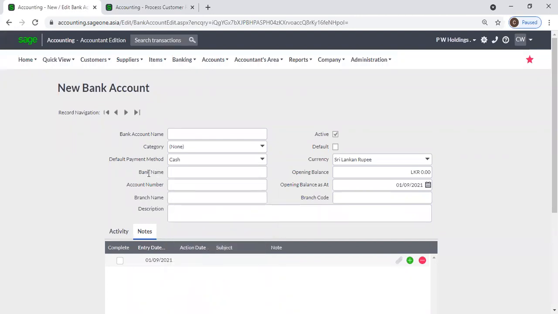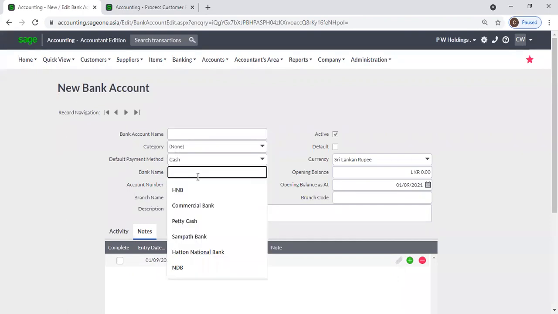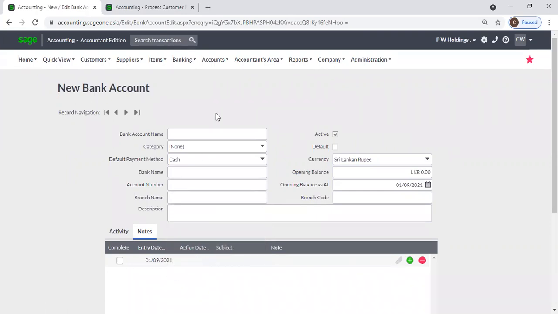So if you are creating a petty cash account, you can enter petty cash as the bank account name, and you can enter a bank name also for petty cash. And also, sometimes in practical situations, your company may accept PD checks, post-dated checks.